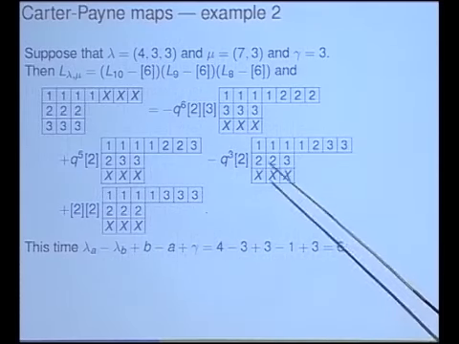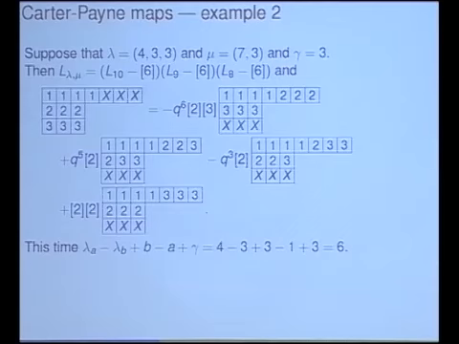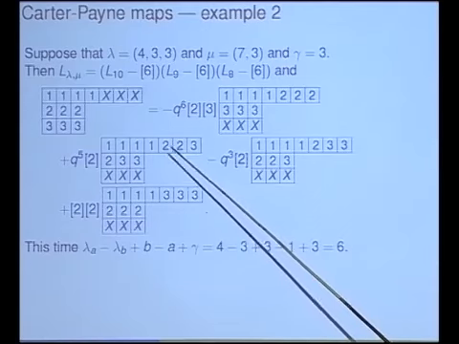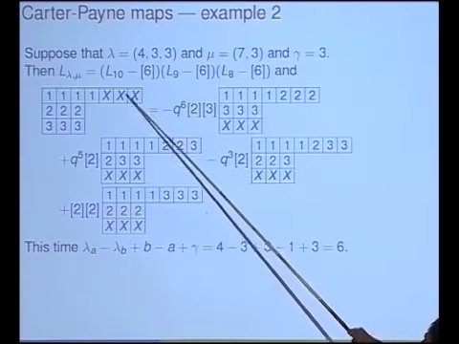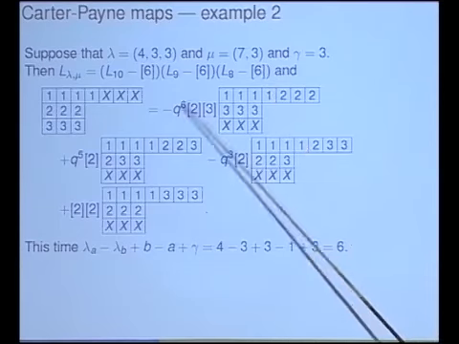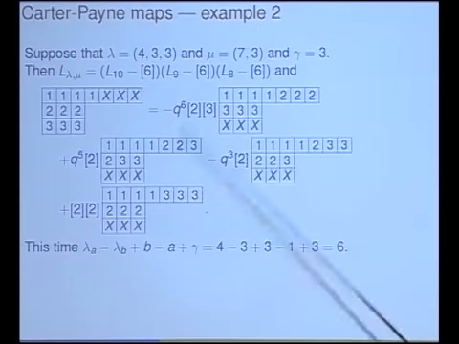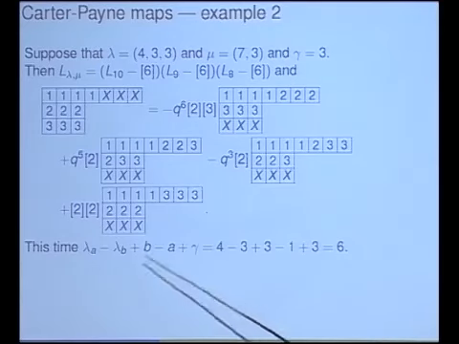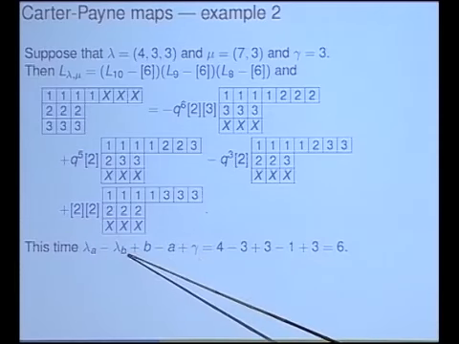Okay, so that's good. But the coefficients, as you see, get to be reasonably nasty. Let's take a slightly different example. Let's take lambda to be 4, 3, 3, and mu to be 7, 3. So my big partition is going to be 7, 3, 3. So in this case, I've only got one removable node. That's this one here. So the content of this one is 6. So I've got to look at L10 minus 6, L9 minus 6, L8 minus 6. And when I hit this first tableau with this product, I get this linear combination of tableaux.